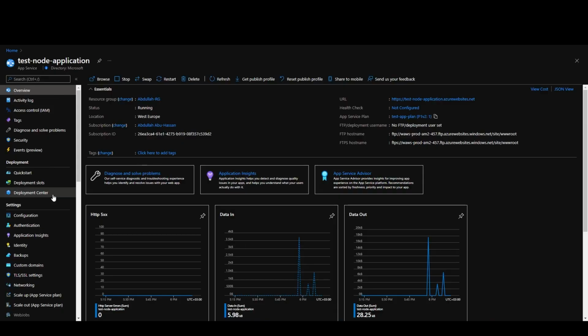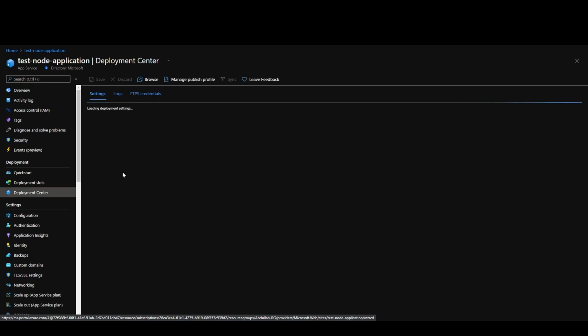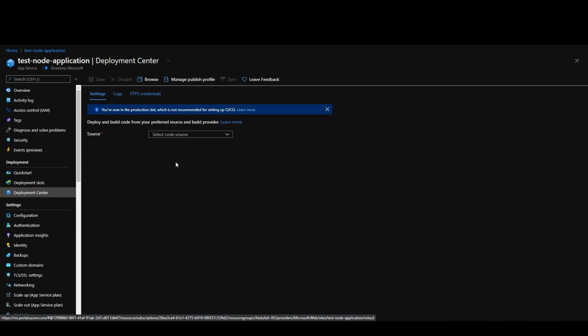So if I go back to the portal, we have what is known as Deployment Center. This is where you essentially easily create your CI/CD workflows, or what is known as continuous integration, continuous deployment. Basically, it's a very fancy term to imply that whatever you push into GitHub or any source control repository, it will actually deploy that into this Azure App Service resource.